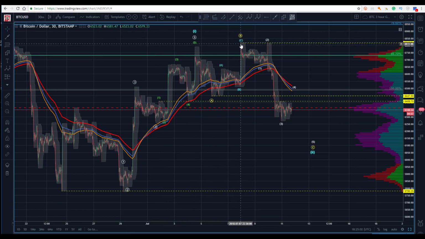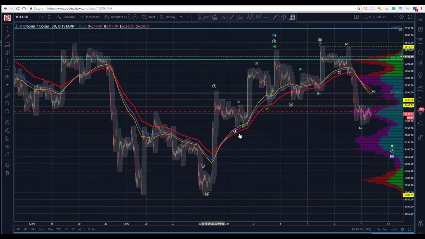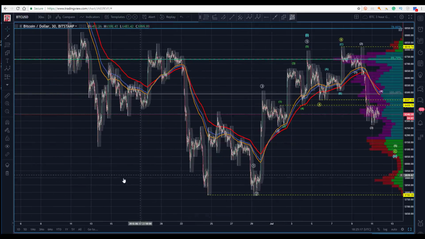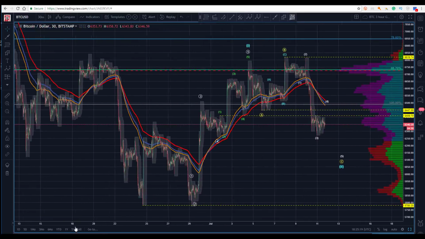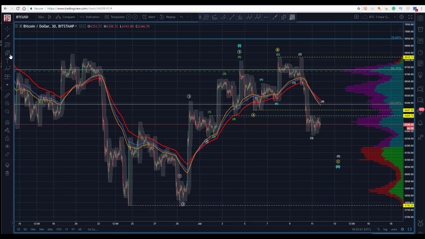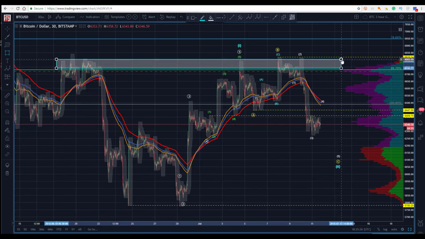So the B can go beyond the wave 1 high. We do see this. It's not terribly uncommon, and particularly since this just looks like a wick pump here, much like this one. This is the classic bull trap, you can call it. Okay, so if we look here, you can see just looking to the left, right? So we see all of this. How many times have we come up here and challenged this area? So all of these wicks up here.